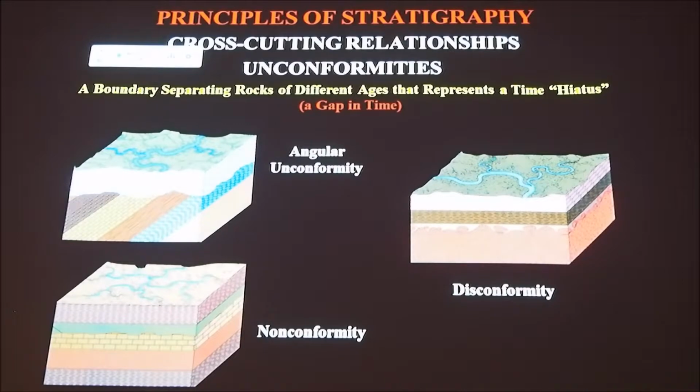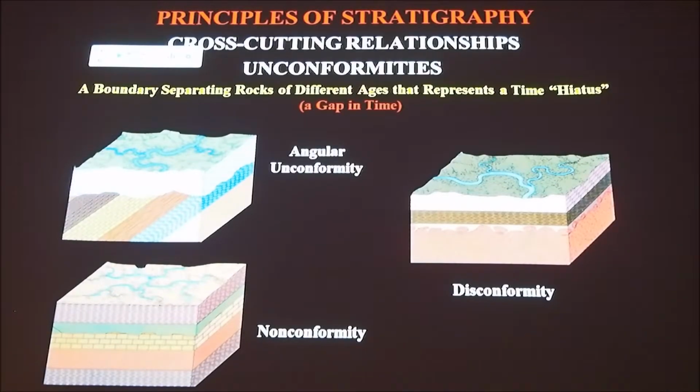Or maybe it was formed. Maybe it was a nice thick unit, but then we had a period where there was a lot of erosion and that rock got worn away and stripped back out. Maybe even some of the rock layer beneath got stripped out. And then new deposition began again. So the two big answers to that question are, one, it never got formed, or two, it was formed and then eroded back away.